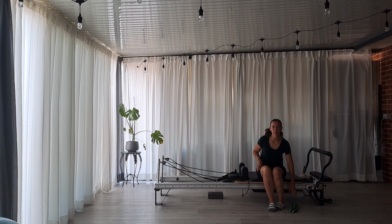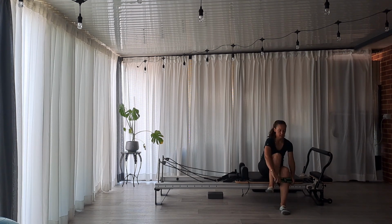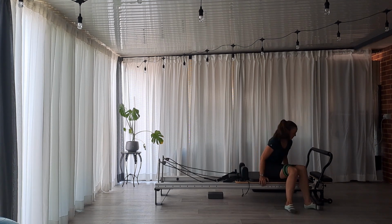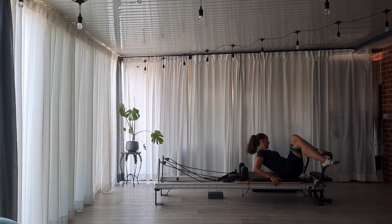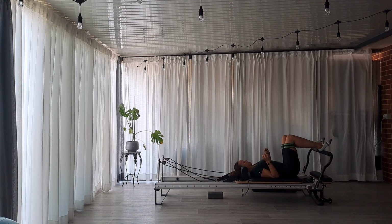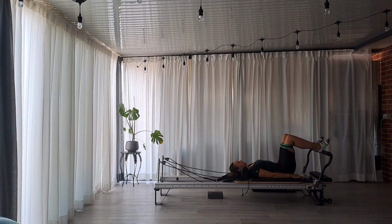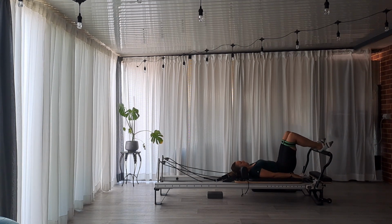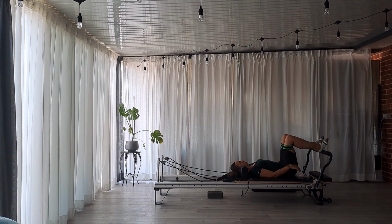Body workout. So we're going to use a joint band today. You put that onto the legs. If you don't have one, then just do all the same exercises without it. Then we're going to come lay down onto our back. Have those feet hip distance and just go onto heels. Just make sure you're nice and comfortable through that back.